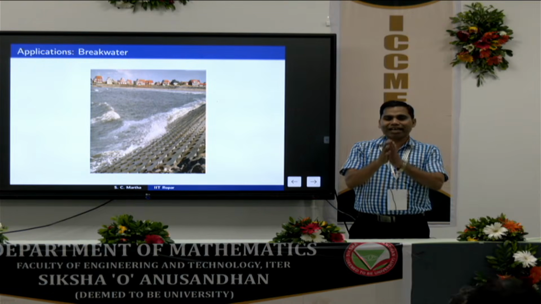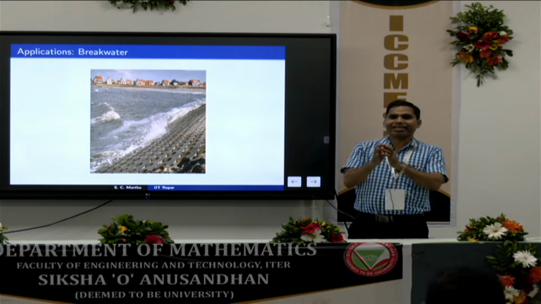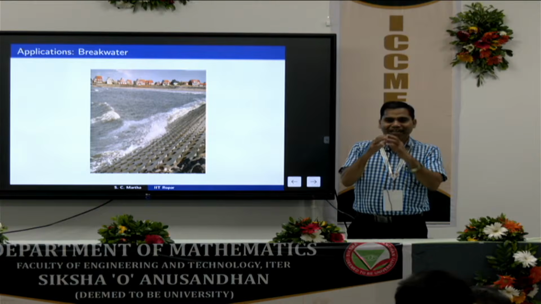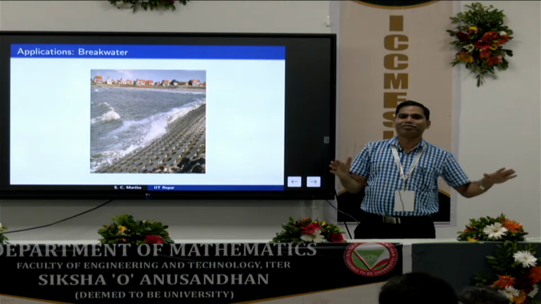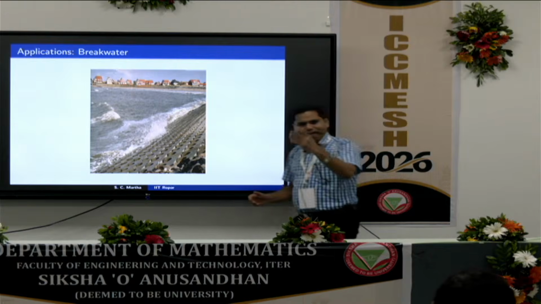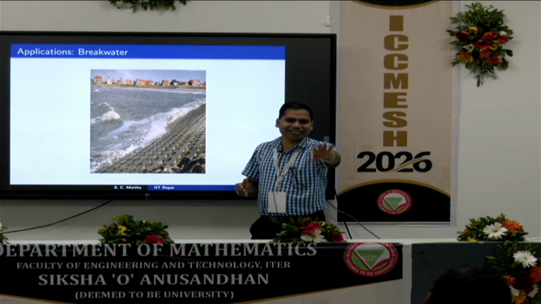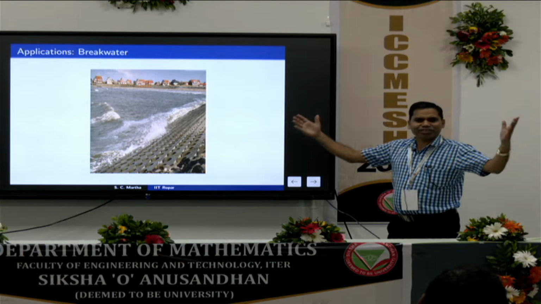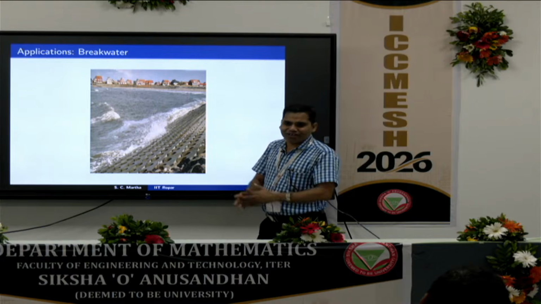You will see that there are many mangroves the government has planted, just to reduce the amplitude of the waves, so that the force exerted by the wave will be small, the effect on the coast will be less, and there will be less damage. So the breakwater has varied applications. In fact, if you have gone to TIFR Mumbai, the sea is maybe 1 or 2 kilometers away, and big stones are there. These stones are called solid breakwaters because they stop the wave there, otherwise there will be heavy damage.